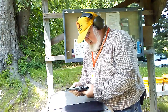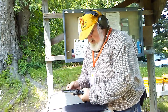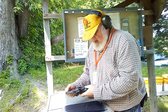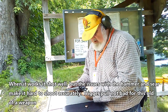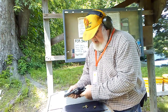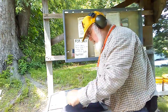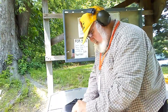I'm going to have to adjust that keeper. From a shooting point of view, it really doesn't shoot badly. But she is old and a little bit worn, so I'm not real surprised that we're having some troubles. Yep, that was all six. Okay. Oh, I take that back. One of the ones I ejected was live. So let us throw it back in there again and see if we can get it to go boom.